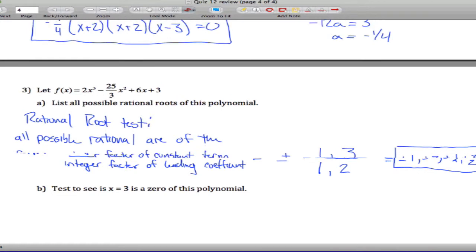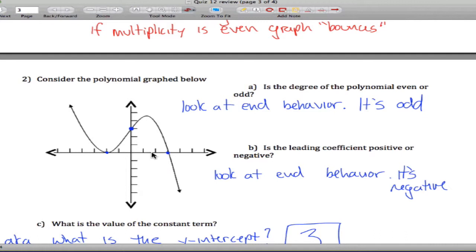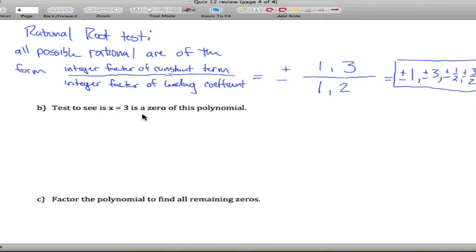The way you test it is, let's go back up here. If 3 is a zero of a polynomial, zeros are synonymous with x-intercepts. What that means is that 3 is an x-intercept of the polynomial. If 3 is an x-intercept of the polynomial, like it is in this picture right here, what that is saying is that when my x-coordinate equals 3, the height is 0 because it's going right through the x-axis. So what that is saying is that the point (3, 0) is on the graph. Test to see if x equals 3 is a zero. If it is, (3, 0) is on the graph.